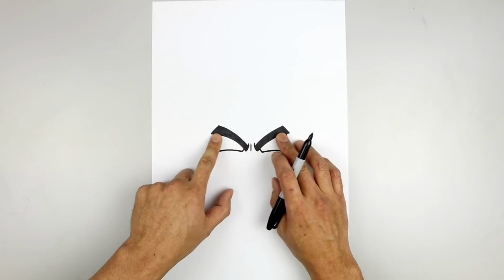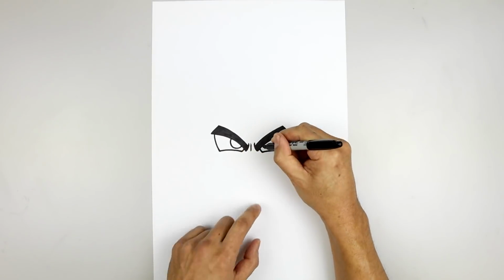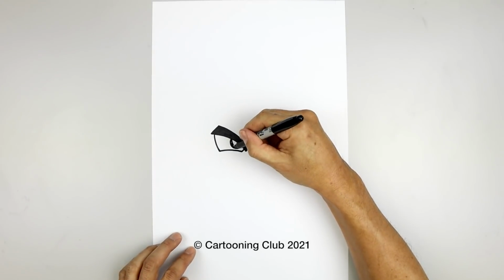Now we're going to tuck the pupils underneath the eyebrow. Starting on the left side, we're going to draw a half circle. Coming down, and then up. Line this up on the right side. Draw that same size half circle. And then we'll fill the pupils in black.